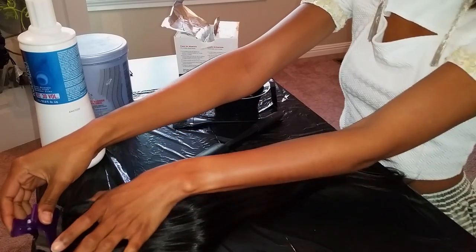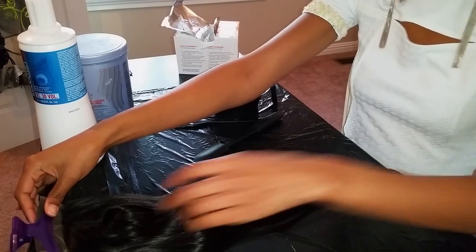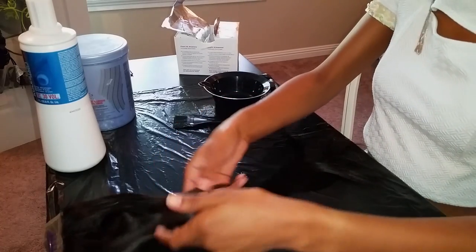Okay, so we're gonna start with the closure. And what I've done already is I've clipped the front part of the lace to the bag. It's not gonna be as sturdy, but you wanna try to find something as sturdy as possible.